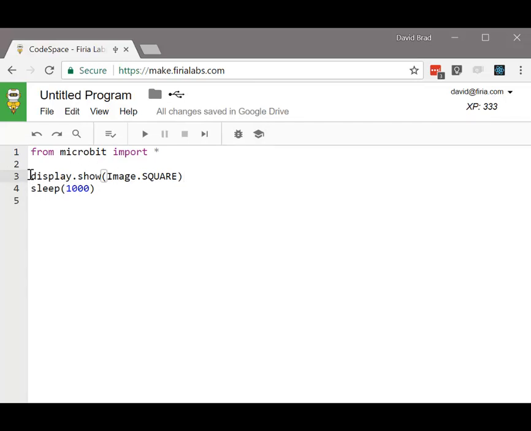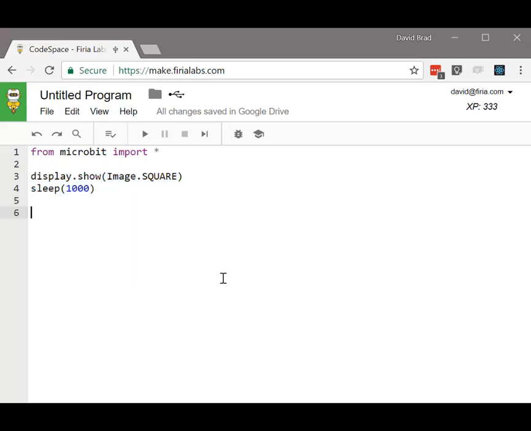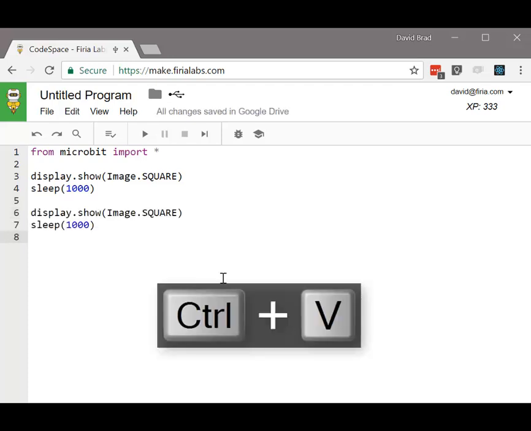So I can use my touchpad or my mouse. I can click and then drag to select those lines. Now, once I've got them selected, hold down the Control key and press C. Control C. Now I can either use the keyboard arrows or the mouse, position my cursor where I want it, and then hold down the Control key and press V to paste. So that was Control C to copy and Control V to paste.